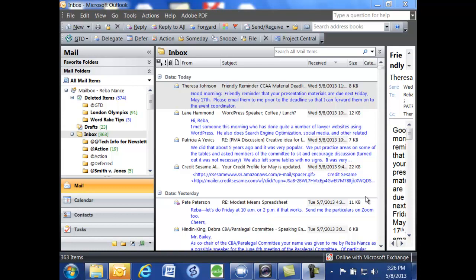I talked to a gentleman one time who was doing this the long way. He would open up an Outlook email, print it out, scan it in, convert it to PDF, and then save it on his hard drive. And fortunately, there is a much easier way to do it.